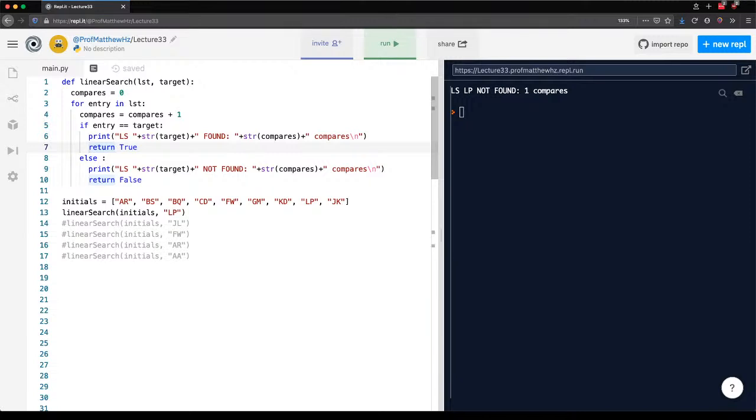As soon as we find a match, the answer has to be true. We should stop wherever we are. We don't need to continue. We could, but it's kind of silly. On the other hand, this false, we don't know, right? Just after this first comparison, we have no idea if that's going to be in there. So we can't include this return false in the results.